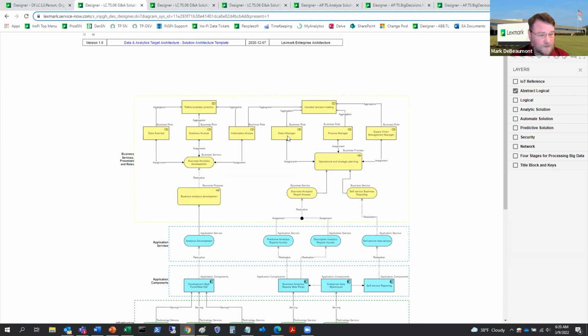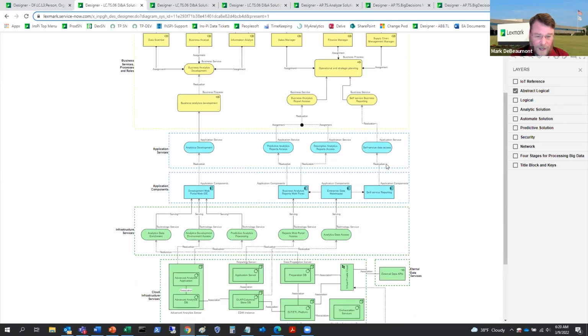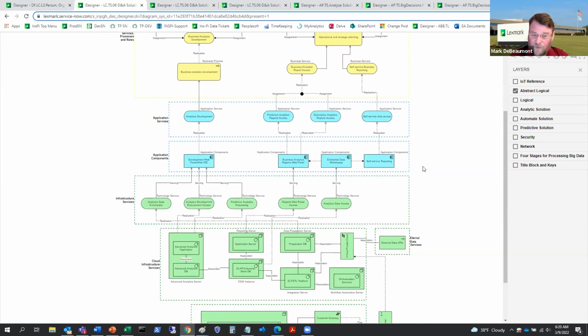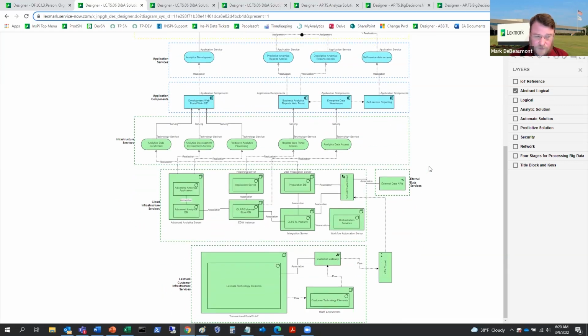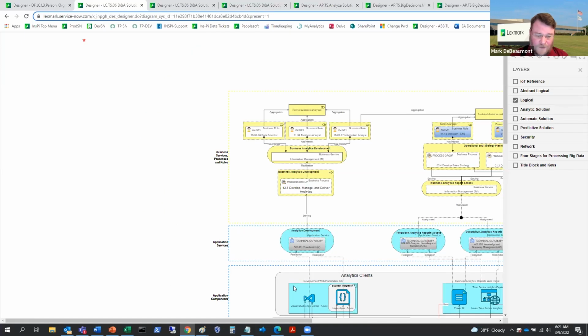This allows us to look at what are the areas of execution that these people are going to deal with? What are the application services necessary for them to work in? What are the components necessary for those application services to function? And then we talk about the infrastructure services that we need, and the components necessary for those services, and any other components that we talked about. And this is very similar to the template strategy discussion we had at the conceptual side. Okay.